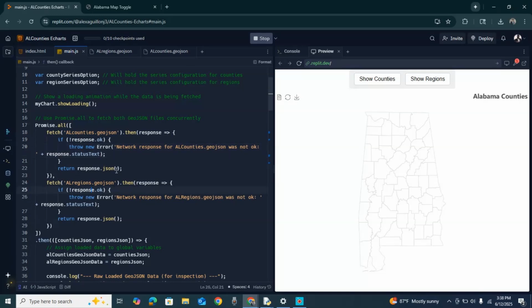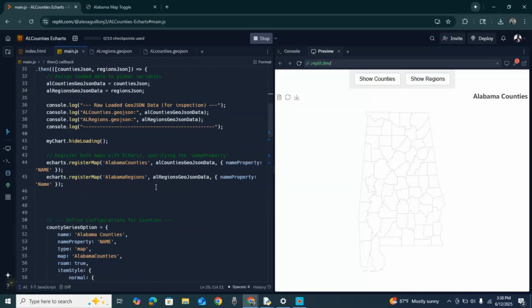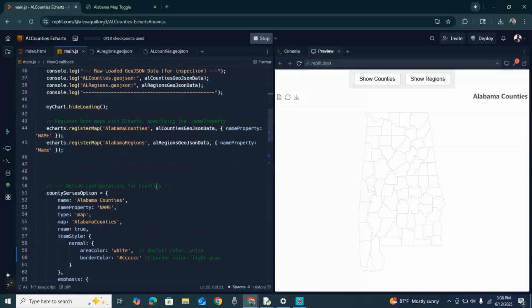And of course, we have two fetch requests here. We are doing this in-house. You can also do a fetch request for a GeoJSON via a link. Now, I have not tried that, but it is possible, and there are videos explaining how to do that. Just a couple of console logs, as I was trying to piece this together when I was creating it, I had a lot of issues.